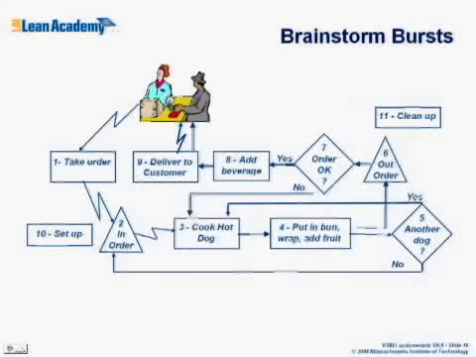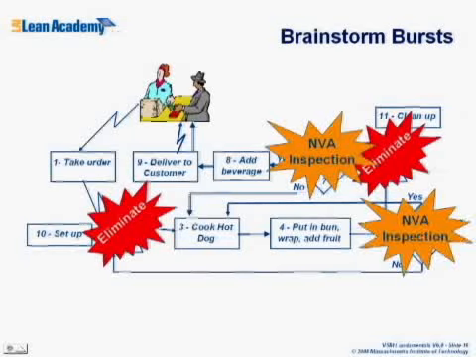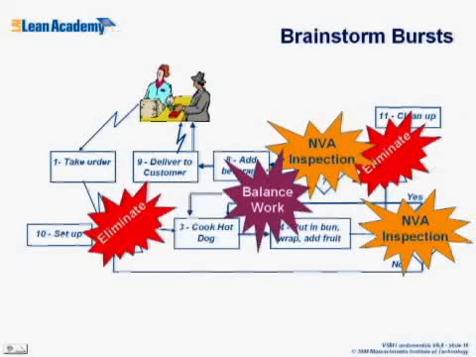Yeah. Okay, so let's eliminate the pure waste of things just sitting there waiting for some action. Let's get rid of this inspection. Let's balance the work between them. With a little bit of simple process improvement, actually using the tools you've heard about today, you could go in and probably triple their capacity, and the customers would be getting hot dogs in 10 seconds or 20, 30 seconds, or less than a minute.